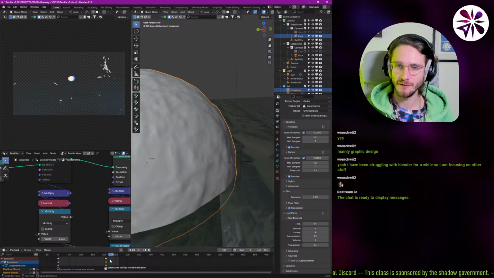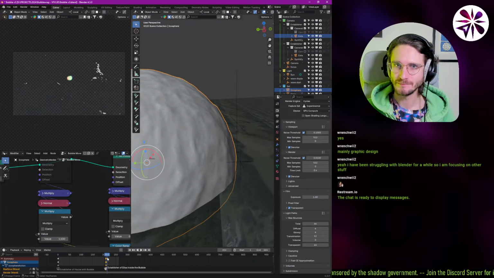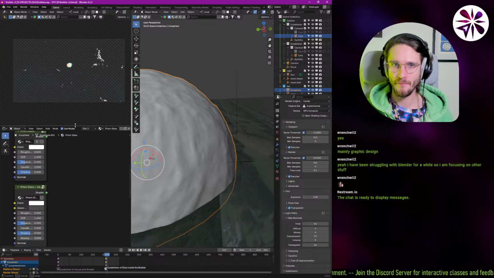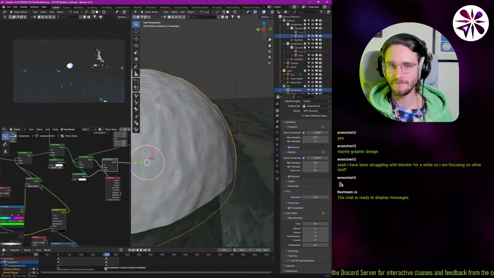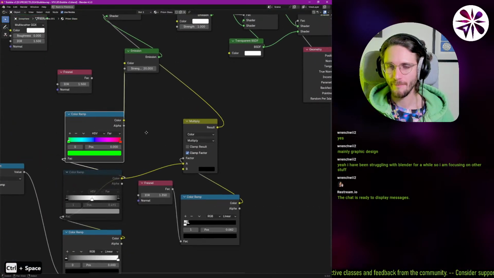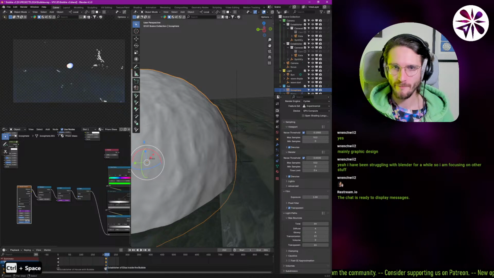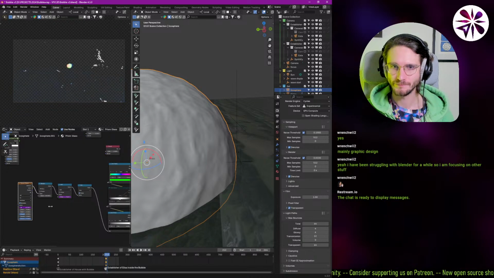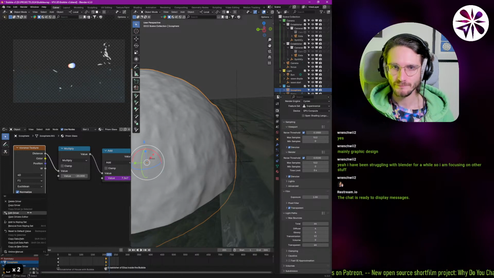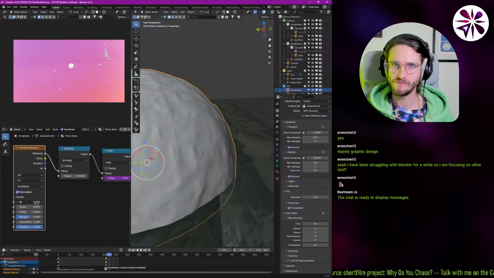Maybe we can just change the seed and have some of these brighter spots near the camera. Let's try that. Yeah, that's probably that. Just copy that driver and delete it for now, so we can move it freely.